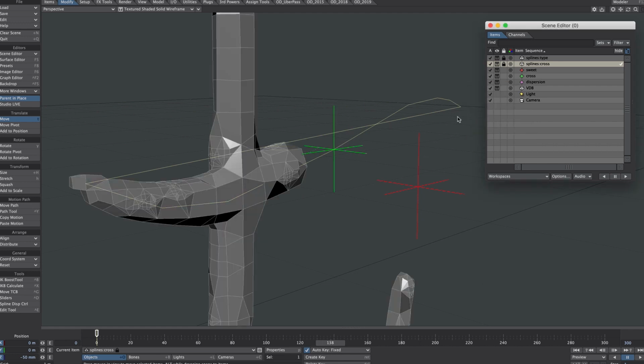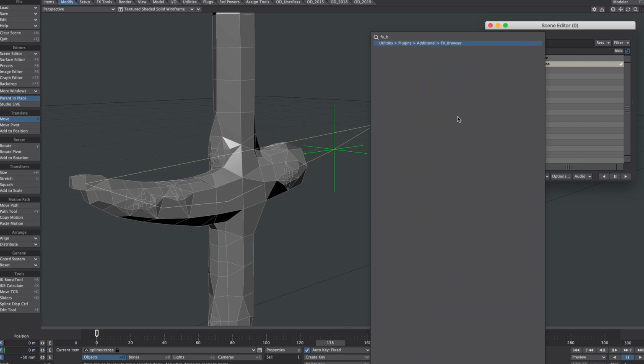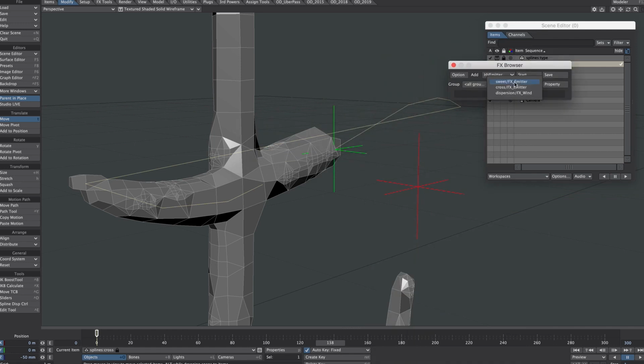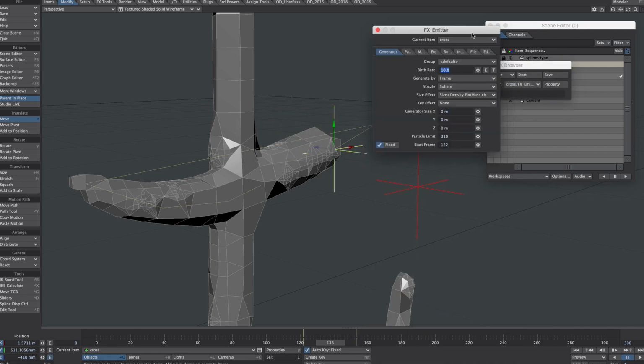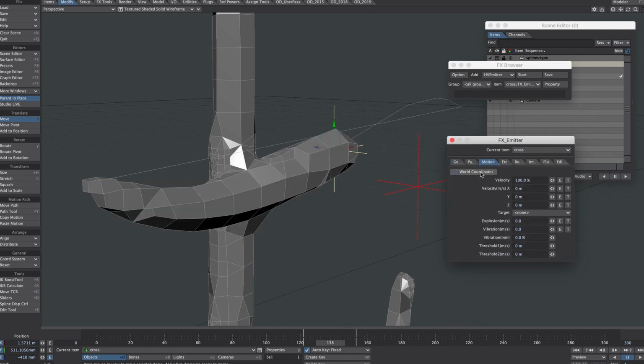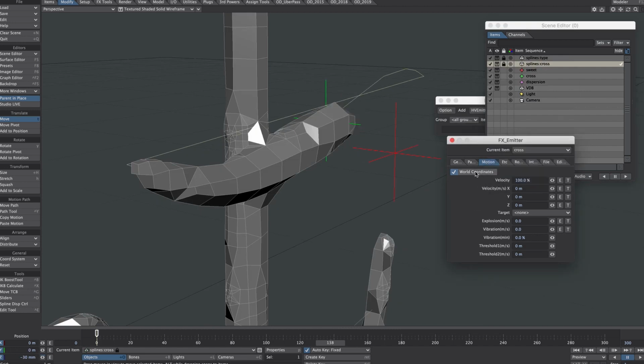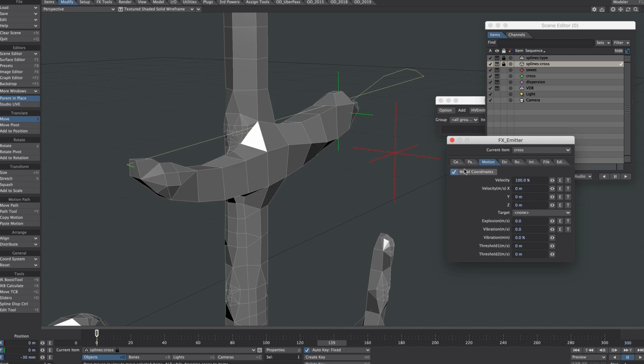Now we can't go via the properties with OpenVDB being evaluated, but we can go via the effects browser. So if you're in LightWave 2019, the Control Shift option, effects browser is the route to go. We want to go to our cross, nicely bring up the properties. Now I found clicking the world coordinates does this quite nicely. Back on the cross, let's nudge it back. So yeah, try the world coordinates, it seems to be doing what I want it to do.